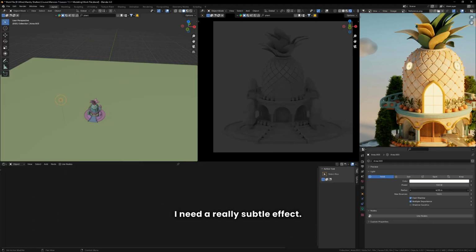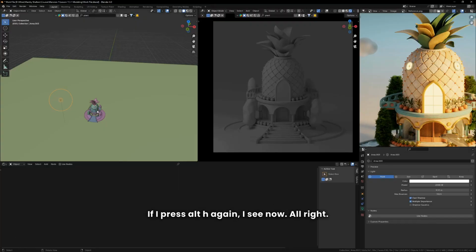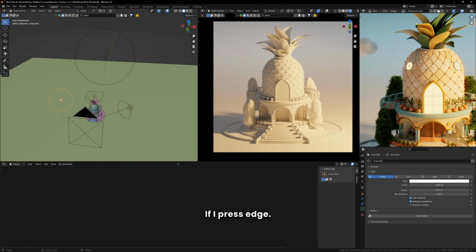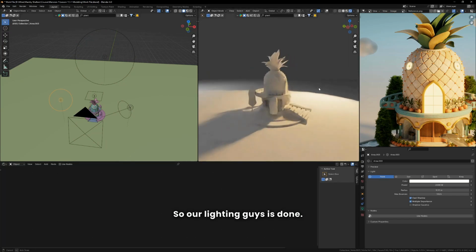I need a really subtle effect. I will use 500 or maybe 2000. Really subtle effect. If I press Alt H again, I see now. If I press H, yeah, I think it's perfect now. So our lighting, guys, is done.